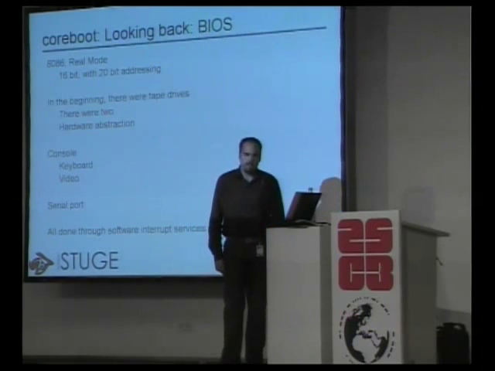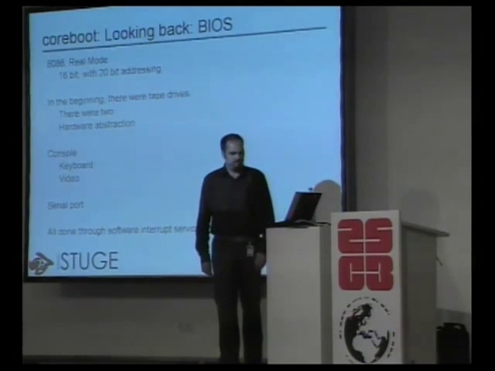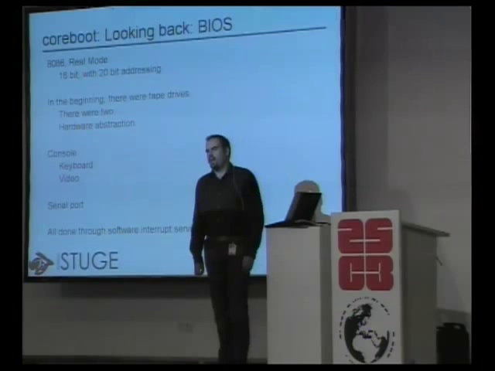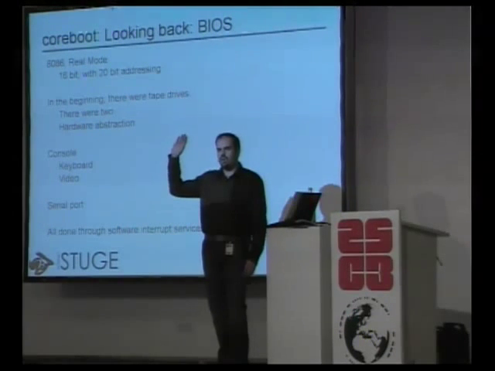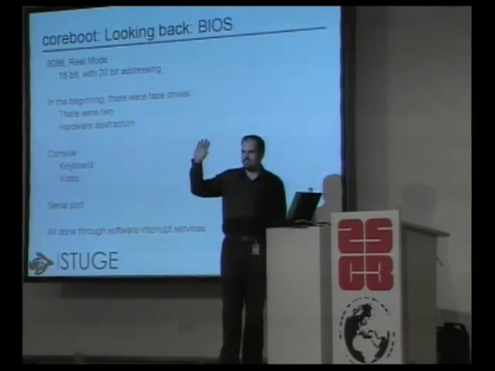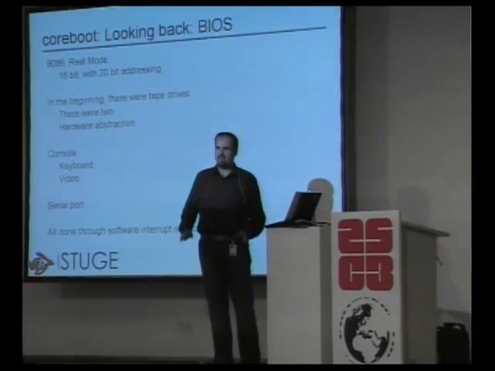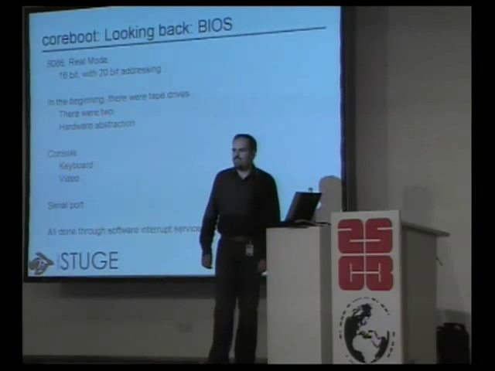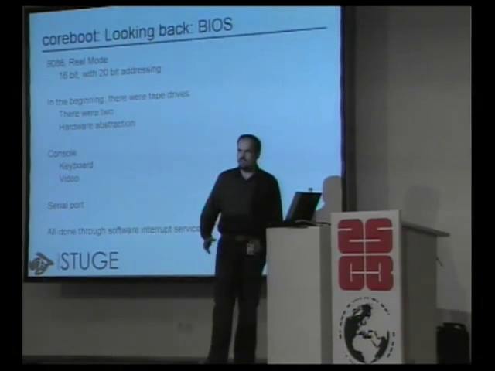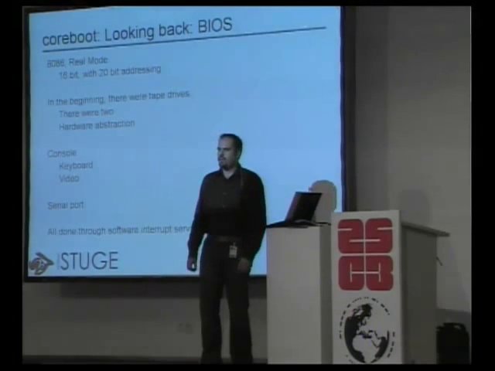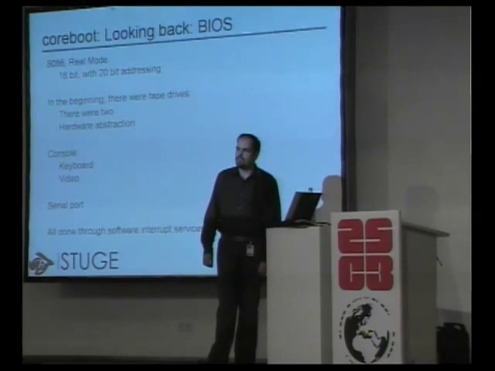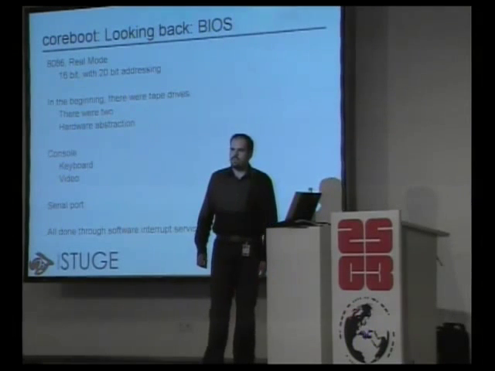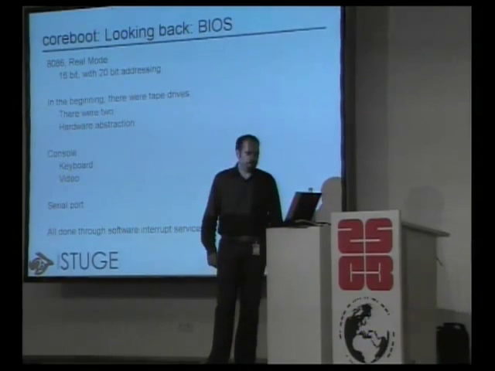So looking back, in the beginning of the PC we had the BIOS, and we had an 8086 CPU, which did stuff in real mode. And a show of hands, how many people know about real mode and how it works? Excellent, that's about, quick, maybe a third, maybe half. Real mode is a processor mode where you have 16-bit registers, so the largest data you can handle is 16 bits, from 0 to 65,536. But you had 20-bit addressing, so you could use a little bit more memory than 64K.